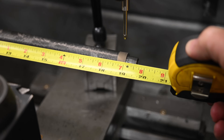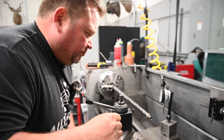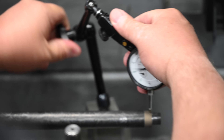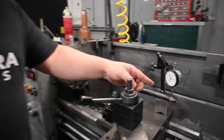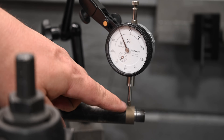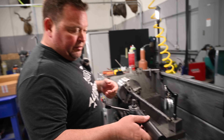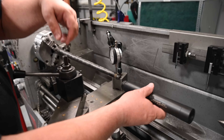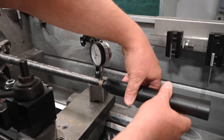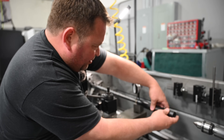We're going to set all these barrels to the same distance and put a dial indicator right at the very end. Our barrel length is set to 19 and a half inches exactly, with the indicator sitting right on the shoulder of the muzzle. We're going to add a suppressor — it's 18 and a half ounces — and see how much deflection there is. After this test, we'll mount another carbon barrel for a larger sample size, then do the same with two steel barrels.